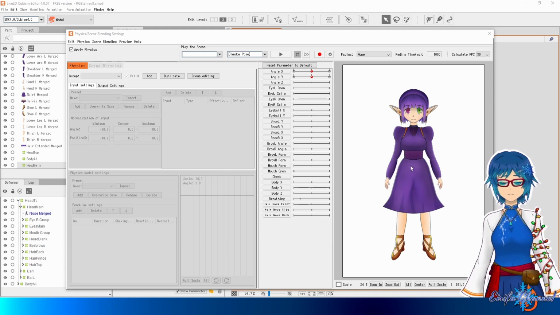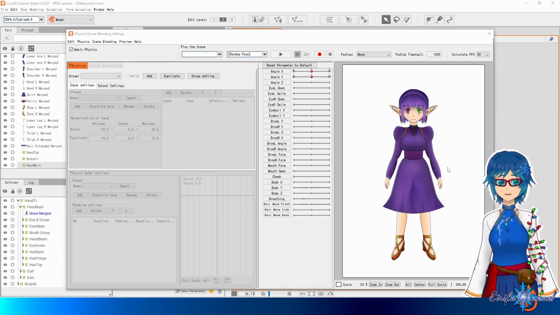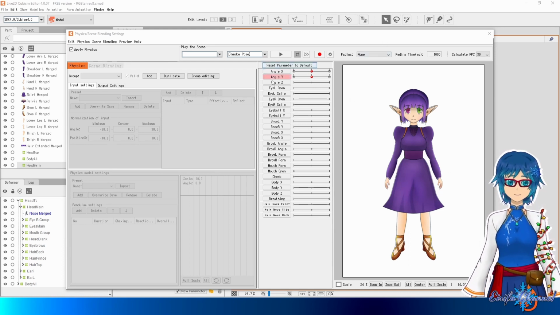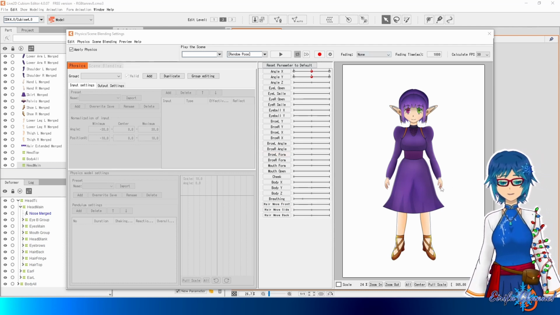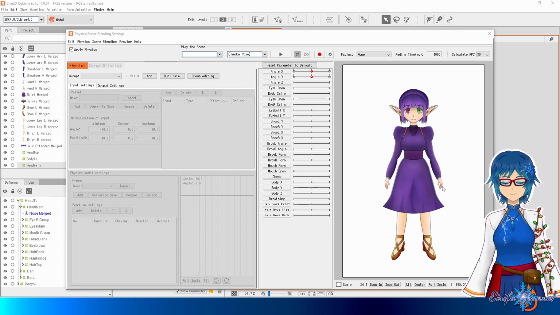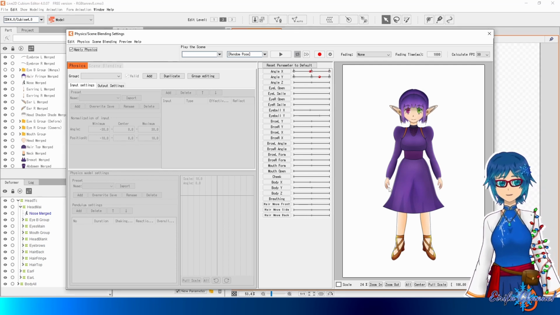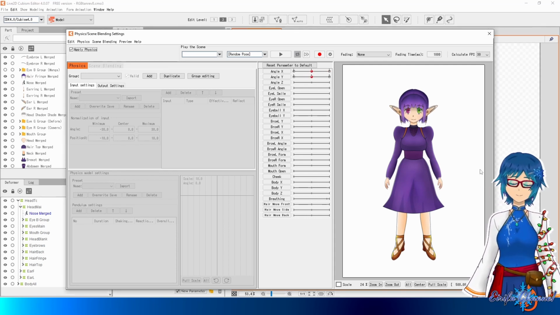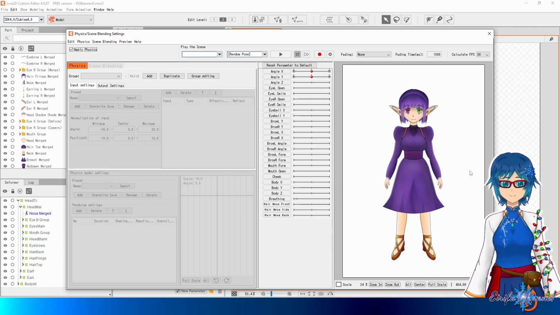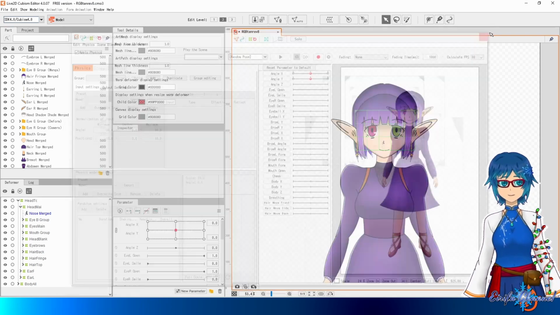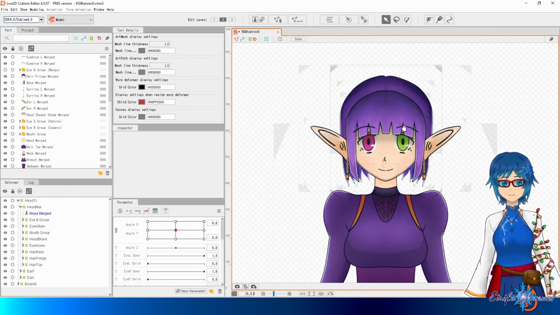But this window can be really useful throughout the entire rigging process because it does have this entire right side here, which is a preview. And this is hopefully the viewer that you're asking about. And this is a really great quick way to preview your model without actually altering anything in the main view here.